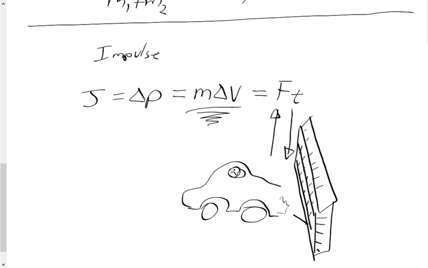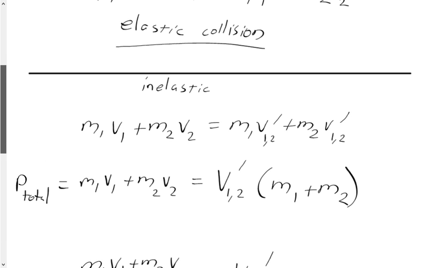All right, so that is momentum in a nutshell, including the conservation of momentum and impulse. So if you have any questions, let me know, and again, applying this stuff is the hard part. Let me just make sure that you understand that when you're dealing with elastic or inelastic collisions, you pay attention to this and do not forget the prime symbol. If you lose track of it, it's a pretty common mistake.